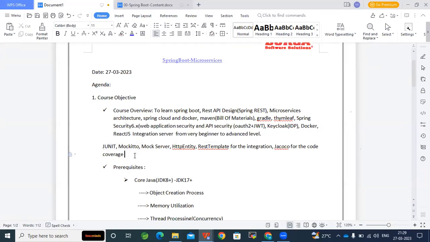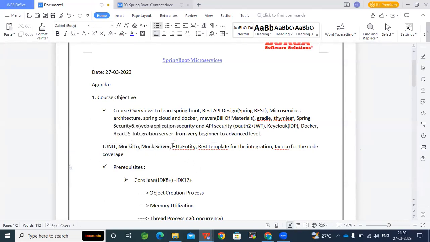Without performing the unit test, if we go for the implementation of the API or the functionality, and we don't perform the unit testing properly with all the negative and positive scenarios, maybe our functionality will not work as expected. It may break somewhere at some point. So unit testing is very, very important. So we'll use JUnit and then Mockito along with MockMvc, and this is for the unit testing.